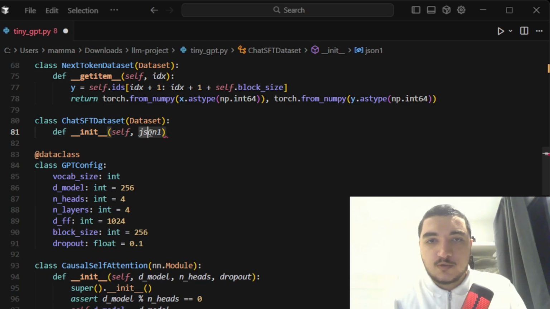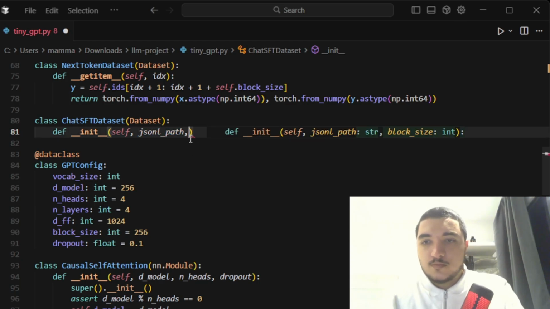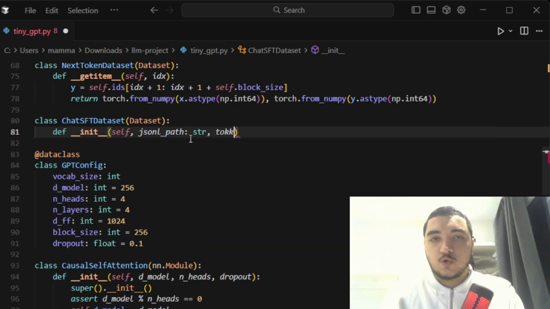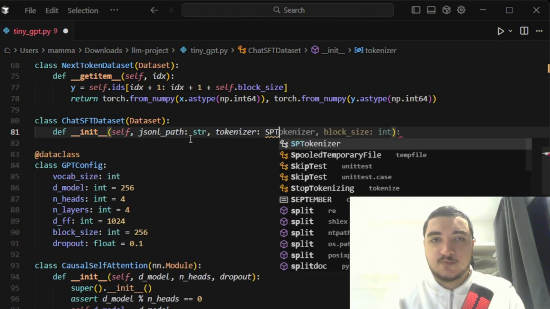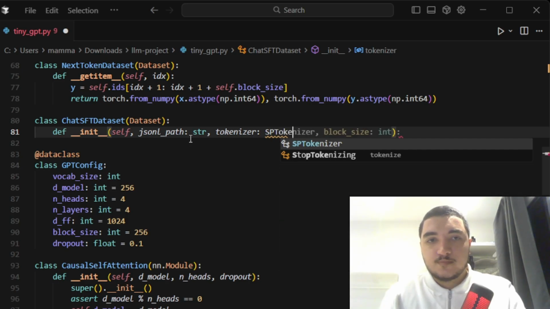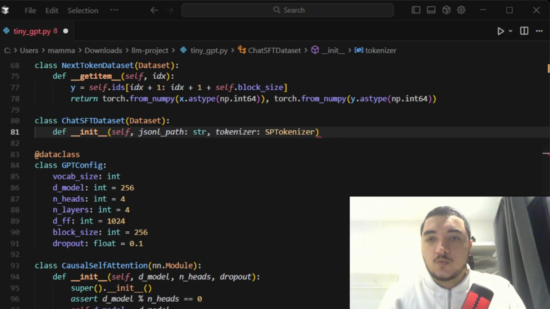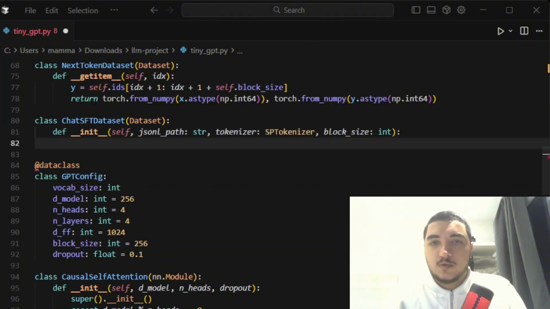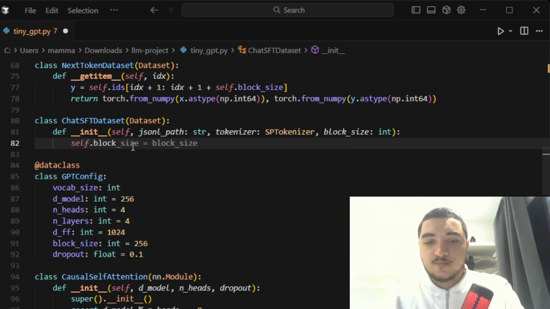It will be json_path here, which is a string, and the tokenizer, which will have the GPT tokenizer. Then we should set the block size as an integer. Okay, so we set self.block_size equals block_size.